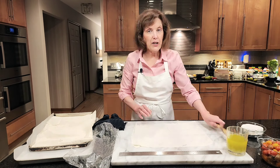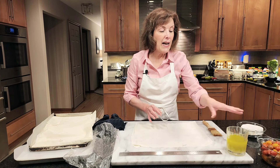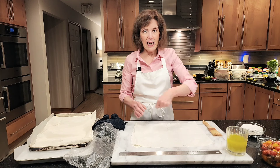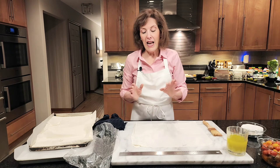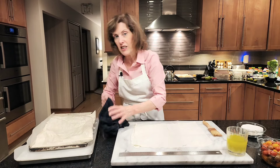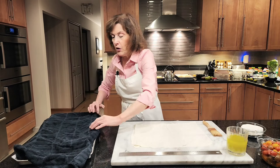What you want to do is put a little oil and butter. I have a combination — a stick of unsalted butter and one third cup of olive oil mixed together — and I'm going to coat each piece with some of that olive oil butter. Then I'm going to make three layers, so three pieces of phyllo. But in between using the phyllo, you have to cover it. I'm going to take a clean kitchen towel and cover it because otherwise it will dry out.